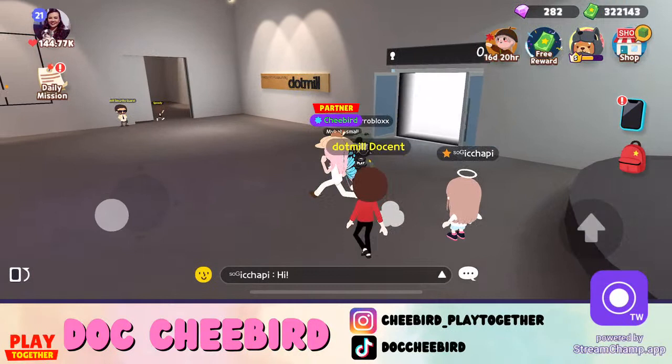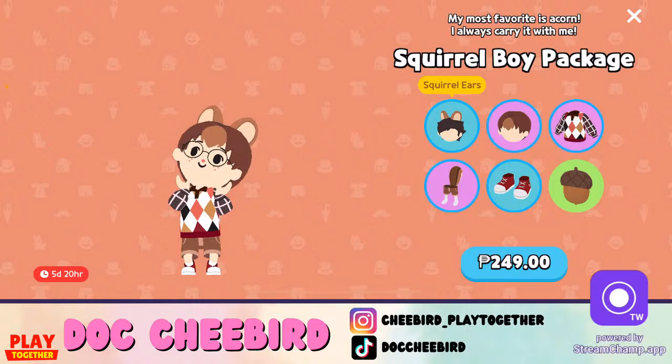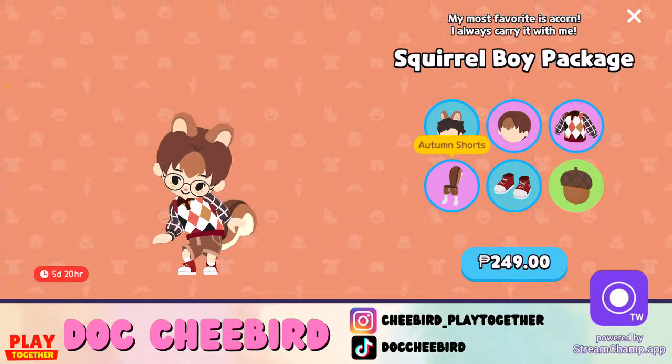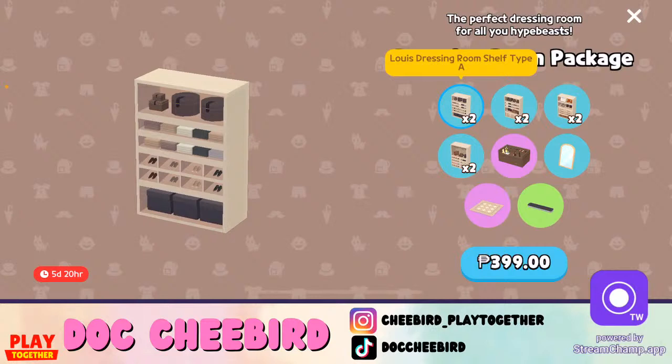So we have the Squirrel Boy package, which you can buy with real money. Squirrel ears, squirrel hair, partial vest, shorts, shoes, and acorn cushion. Wow, this is cute. What else? Dressing room package. They finally released it, but again, you can buy with real money.